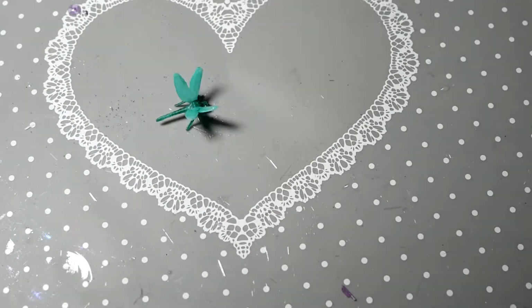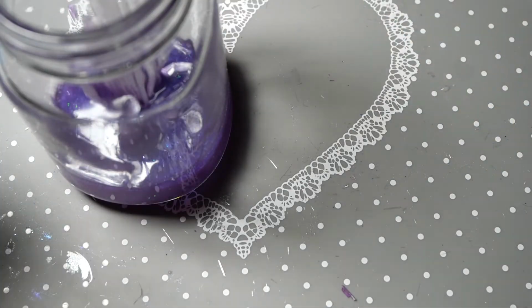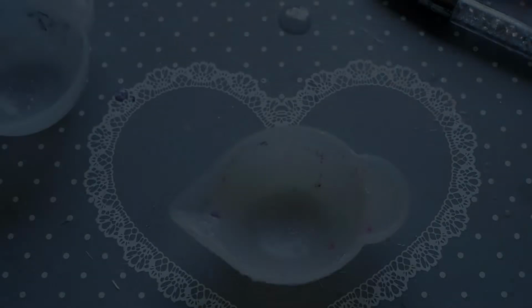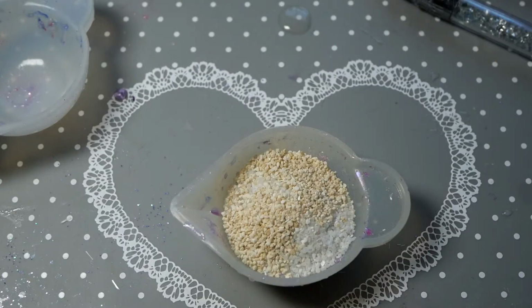Sadly, I've lost the footage on how I colored this guy, but I wanted to make a crystal dragonfly that I could put into this terrarium, so I just also used some alcohol markers and this decal and some more UV resin, and with that the first one is finished and we can start with the second one.